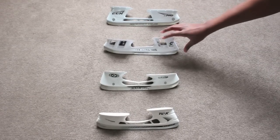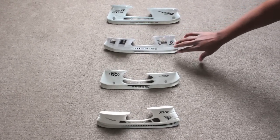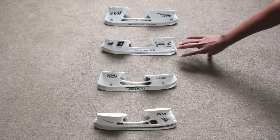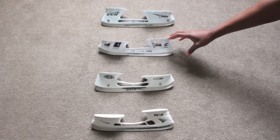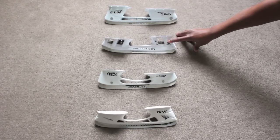You can see the holders are incredibly solid. They don't have any sort of unnecessary gaps in them. Everything that Graf do is for a reason. They don't do things for styling, they don't do things for a visual appearance. It's all sort of technical things that they do on their skates, which is one of the reasons that I like them so much. These are incredibly stiff and rigid holders which require well-experienced, good, strong, powerful skaters to use when you're looking at Graf's top-end skates.